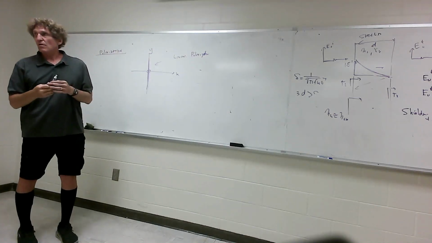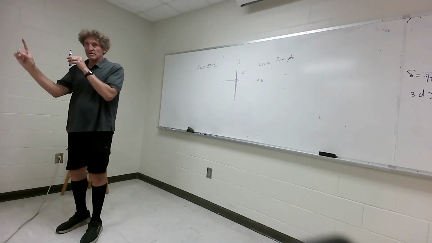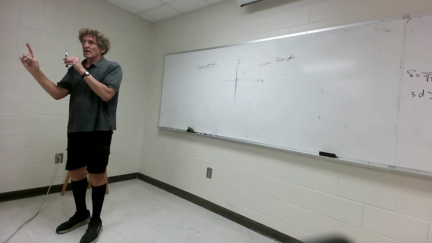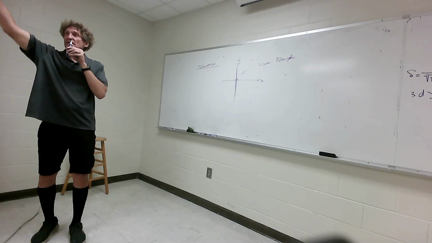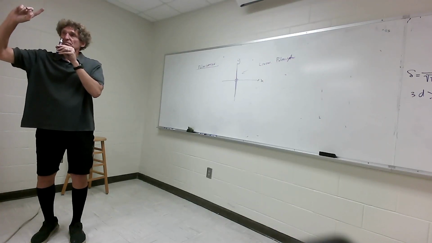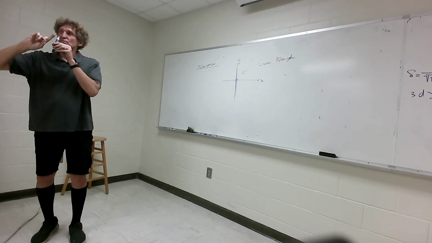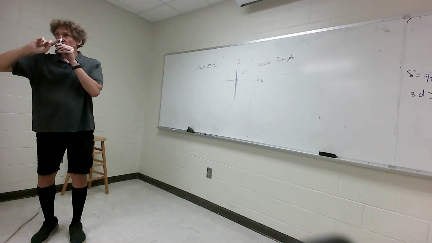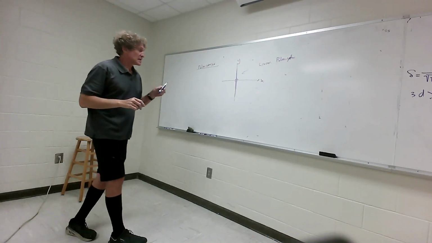Linear polarized waves always occur if you have just wire antennas that are straight wire antennas. If you have a wire this way, charge is accelerated up and down that wire. The electric field will always have an orientation along the line of that wire. And as it propagates, remember, if it's propagating in that direction, the electric field would be this way. If it's propagating in that direction, the electric field would be this way. It's always perpendicular to the direction of propagation, but it has a component that is actually going to project onto the axis of the accelerated charge or the current. You all with me in this class? Now that is linear polarization.